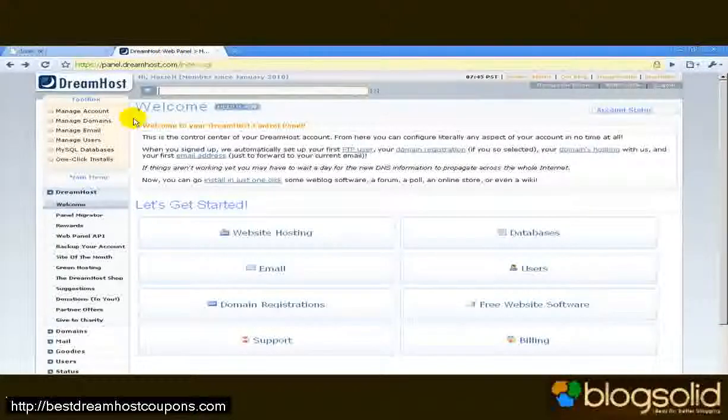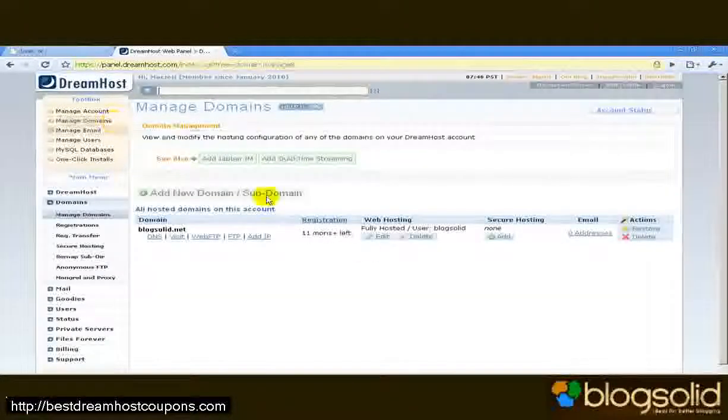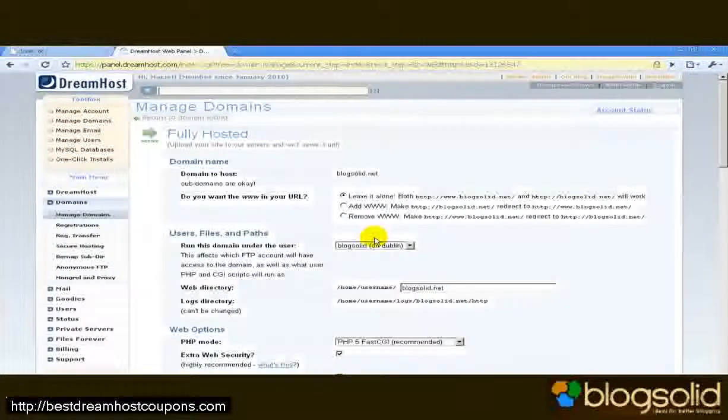One thing I want to talk about before we start is where we should install our WordPress installation on the server. Now, a server works kind of like a computer with folders on it, and each domain points into a particular folder on the server. Now, let's see where our domain points now. This is a generic setting. If you add a domain to Dreamhost, it points the domain to a folder which it creates for it, which is called the same way the domain name is called. See here, the domain is pointed to the blocksolid.net folder.